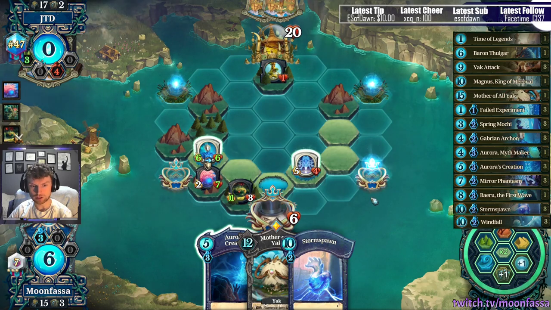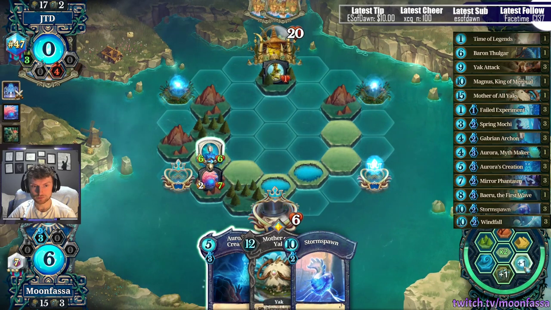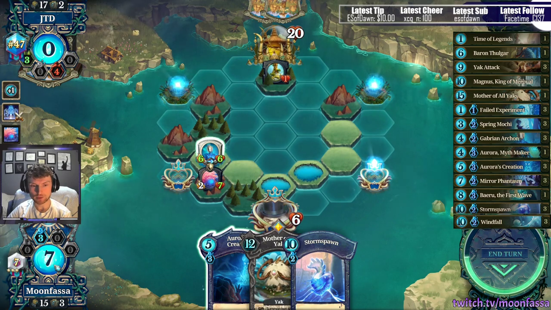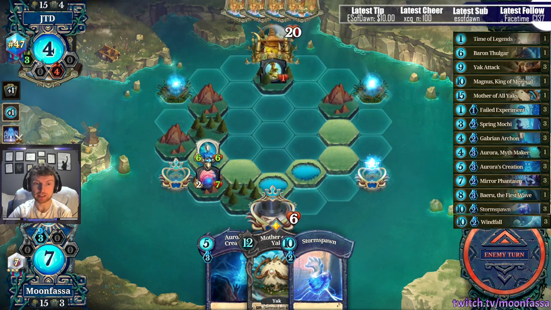I guess I keep drawing. So what am I hoping for? I'm hoping to get Mother down, I guess. Which means another Yak attack would be nice, but that's very expensive. If I plus one, I'm on seven. Next turn I go to plus four, 11. I guess I can play Mother if I plus one, so we might as well plus one. Probably don't hit, because I need this to stay alive if I want to play Mother next turn, right? Go to 11, 12, yeah. Because Mother is going to be my saving grace.